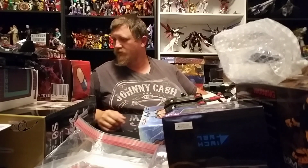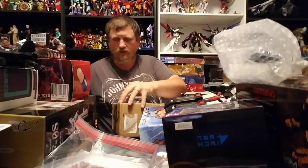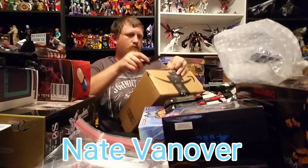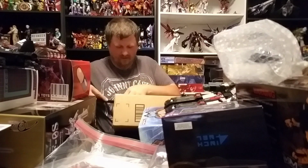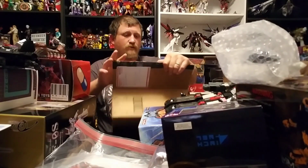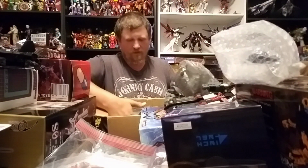Alright, now we on to some other goodies from the Transformers game group. Now these are from multiple people. This one's coming from Nate Vanover. So Nate got super lucky and he found this. But he got lucky and was able to find this. Of course, I paid him for it too, because I still ain't seen it in my area, and I know I won't.